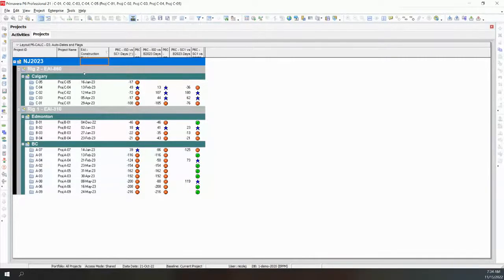Now, the benefit of that is very, very big. It might not seem like much, but if I can just take a look at the project information and not open all the projects to do my reporting, it can be very, very time saving. Again, it could also be pushed out to Power BI or Tableau, etc., and you can do your reporting off of that.